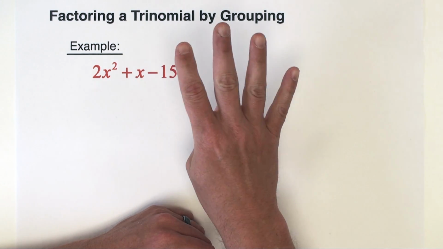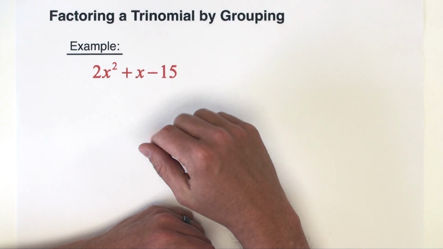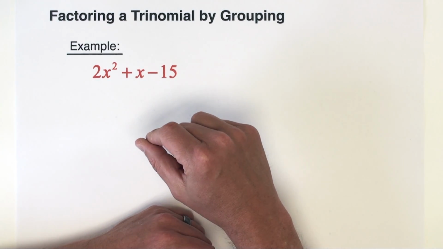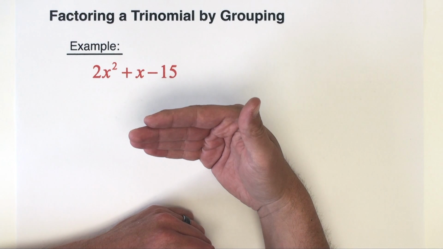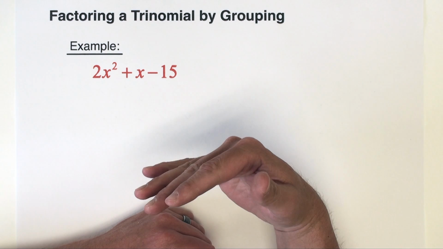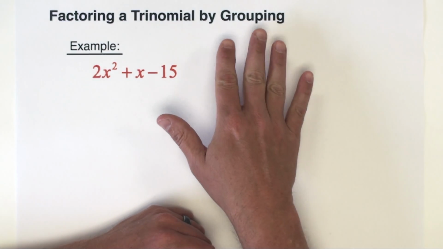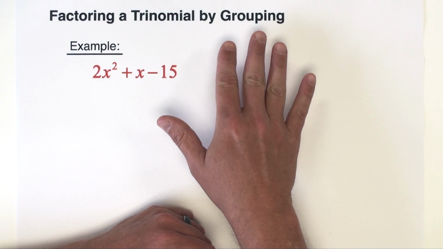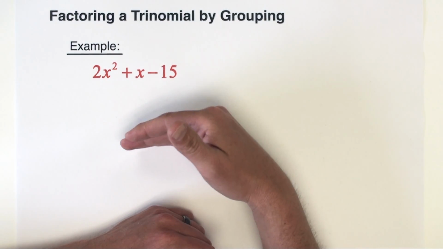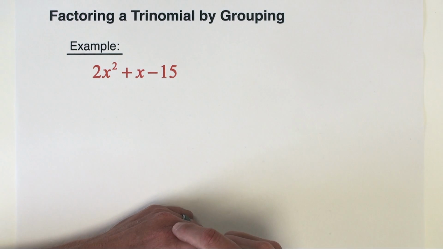a 4-term polynomial. Now this exact same problem has also been featured in a previous Math Minute where we factored it, and it required a lot of guess and check type work. Well, by factoring by grouping, rewriting this to do grouping, it's going to take that guess and check work out. So a lot of people prefer this technique, so I want to go over how to do this.